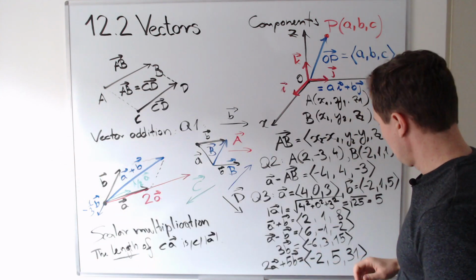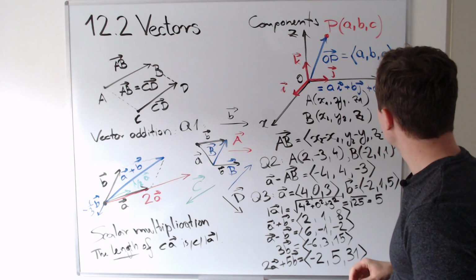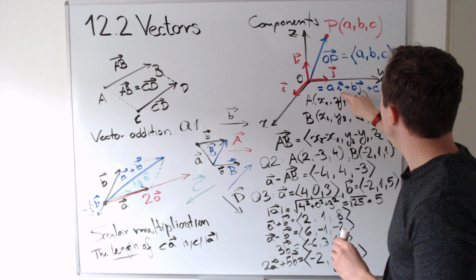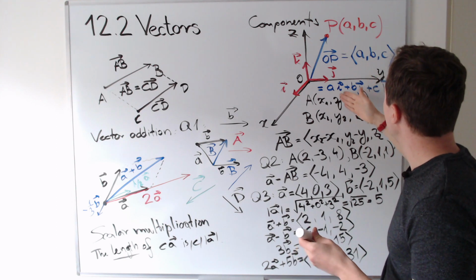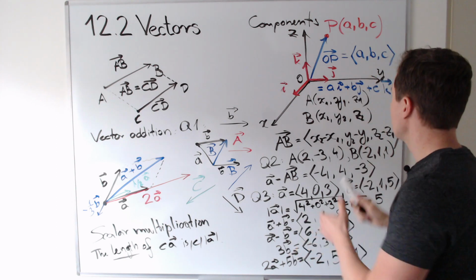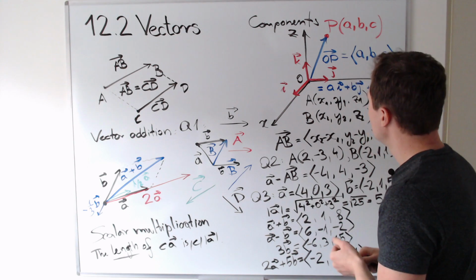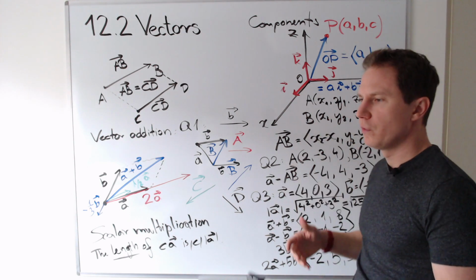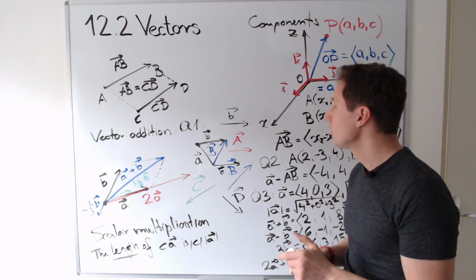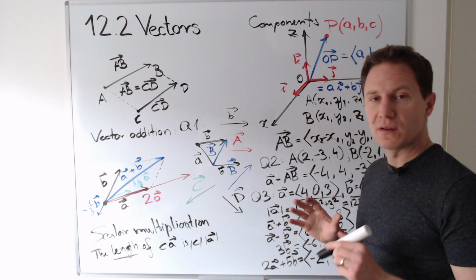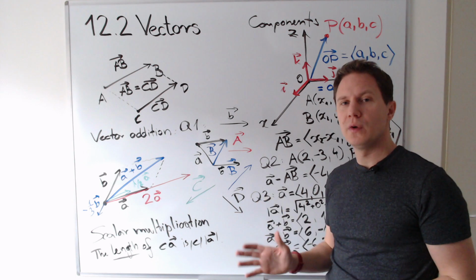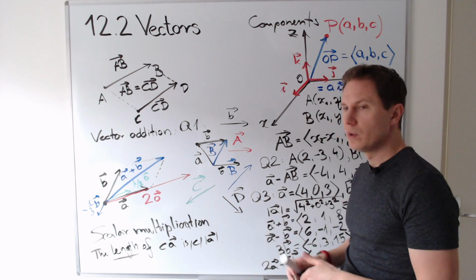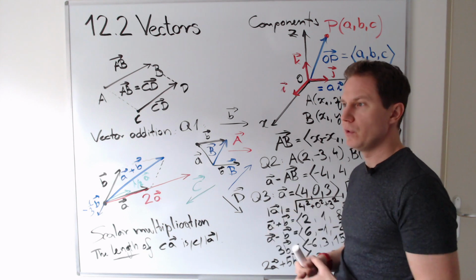So with this, we can actually reduce any vector into a linear combination of the basis vectors. And finally, if you want to form a unit vector from a vector that is non-zero, all you have to do is divide the vector by its length. That way you scale the vector down to unit length.